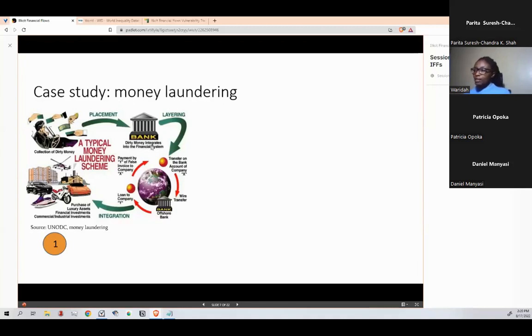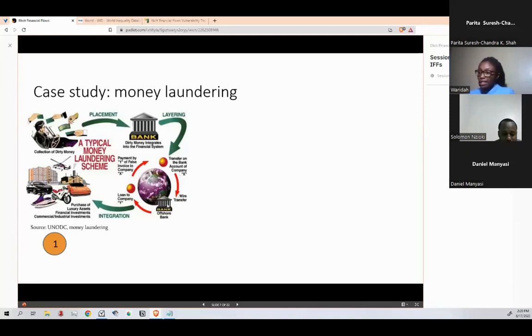Finally, it is brought into the financial system, and that is where the washing is done. In this case, it's called layering. Through consecutive steps of changing bank accounts, invoices, or wire transfers, the money can then be integrated again to the very original owner of the money. So here we are seeing that it moved from bank accounts.